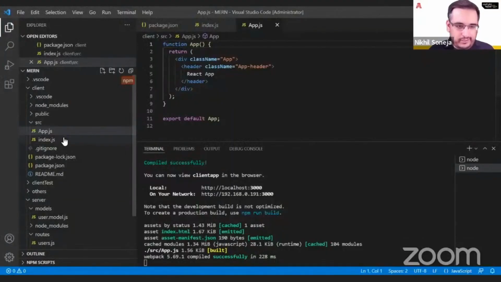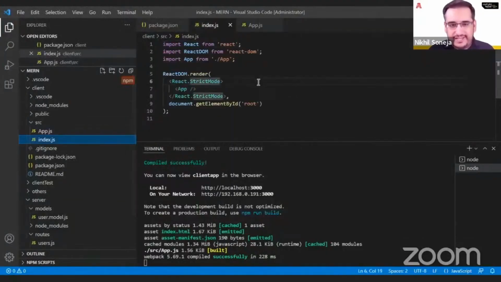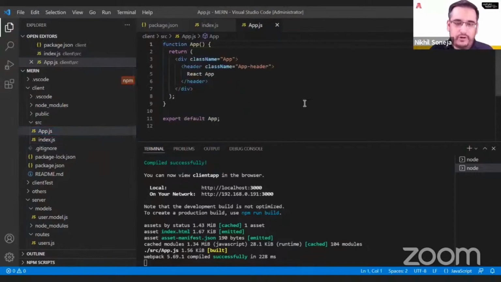How does this work? So index.js is actually just the wrapper one. It's our entry point. We're not going to be modifying this. All it does is, in the ReactDOM.render, it adds an App component here in React strict mode. So it will just insert the app component, whatever we modify from there, into the React DOM. So all the real work is being done in app.js and what it renders.